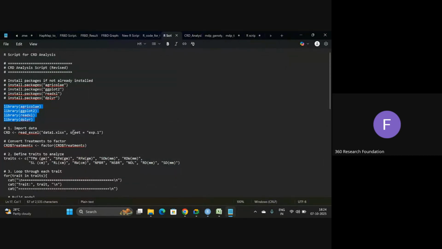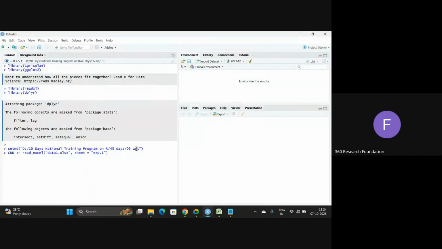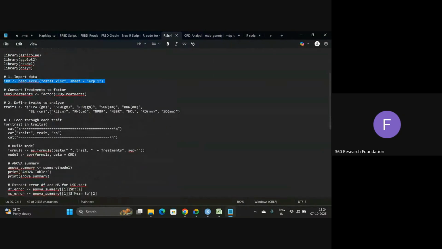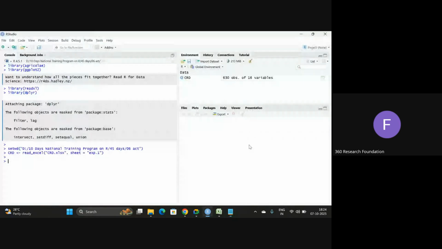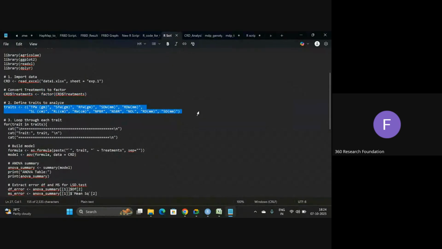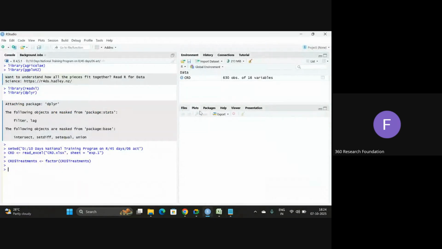After that, import the data with the command line. So here the data is imported, and then you need to proceed one by one. Then here you need to define the traits.